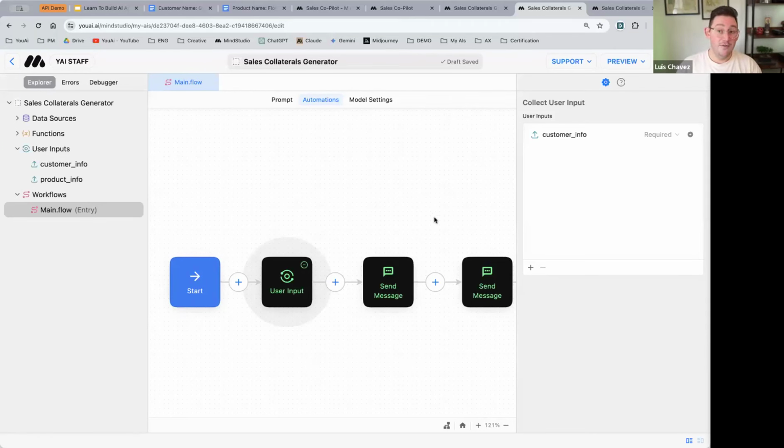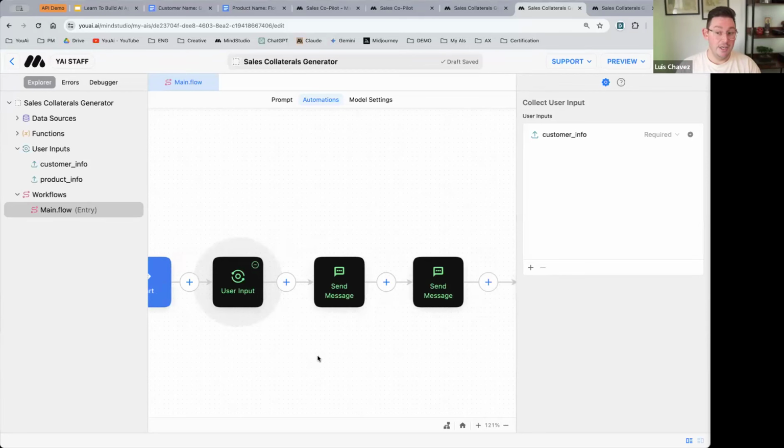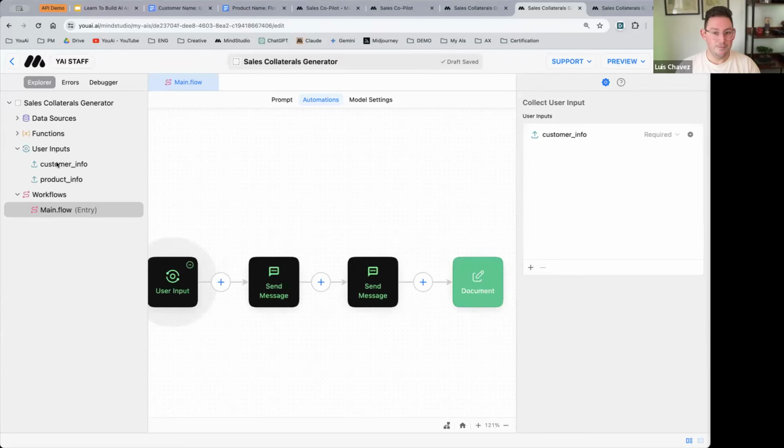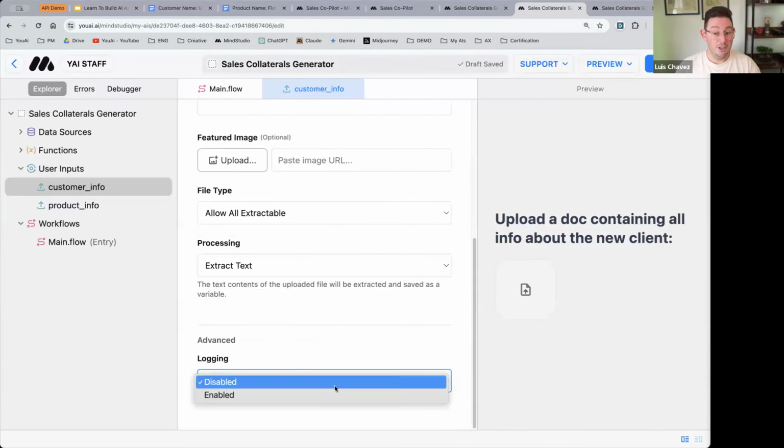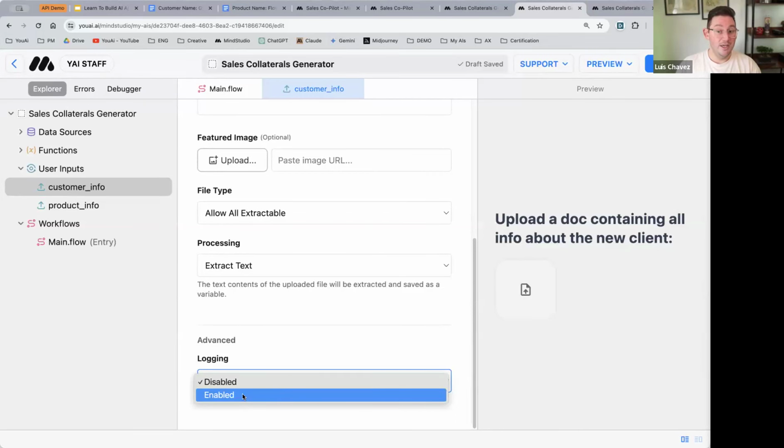Now, the creator of an AI application does have the ability, we'll see it here at the bottom under this advanced section, to log responses. So if you're looking to collect information based on a particular input, you as the creator of the AI application can do that. However, the user is also notified on the front end that this information is being collected and is being used by the creator of the AI application in some way.